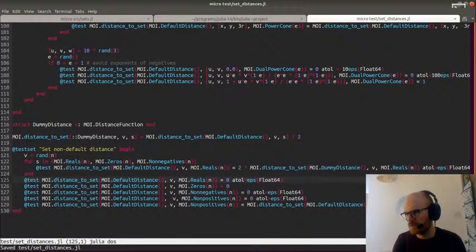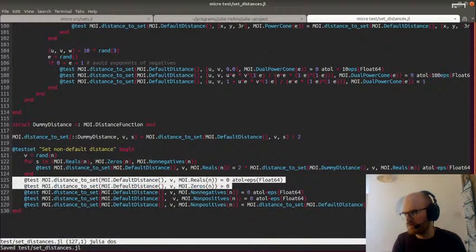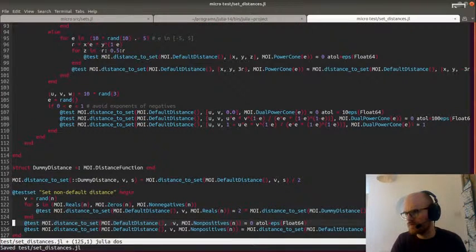I think that's correct. So I added non-negative, not non-positive yet, we need that too. And that's it.